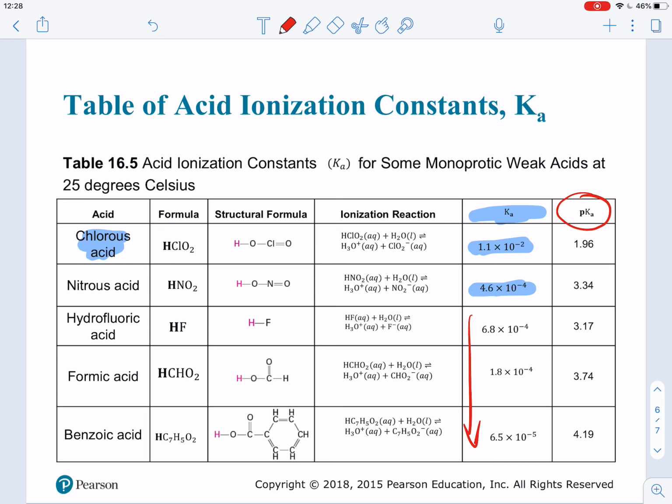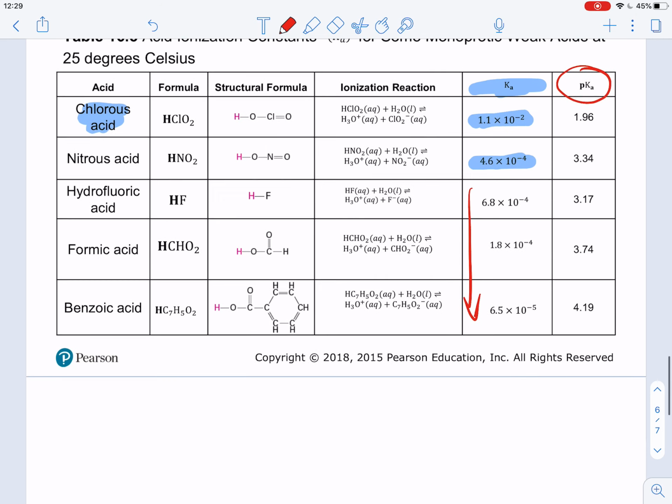Okay? No need to memorize values here, no need to memorize structures here, not even need to memorize formulas here. All you need to know to work any acid equilibrium, the only thing that you need to remember is that HA in the presence of water will go to H plus and A minus. Every single acid equilibrium that you can write, that you can work on, no matter what you're calculating, you can express it as that reaction. And that's all you need to know. Okay? So that's it for this.